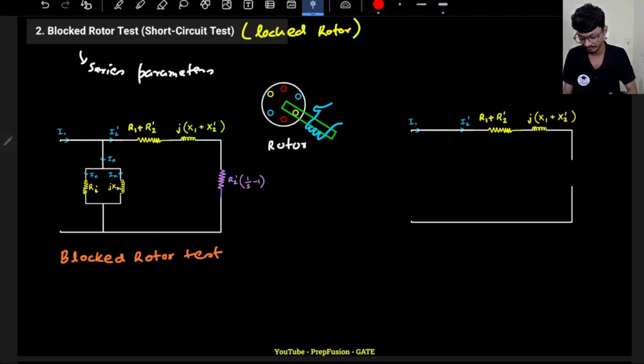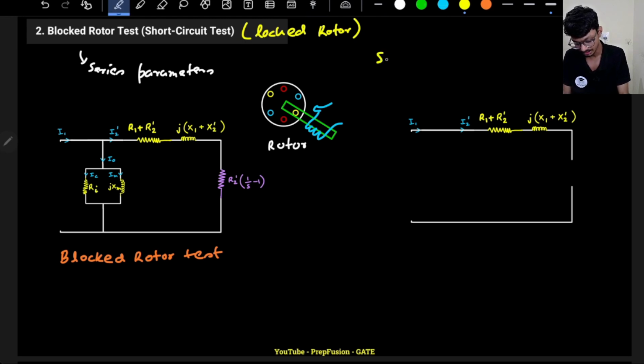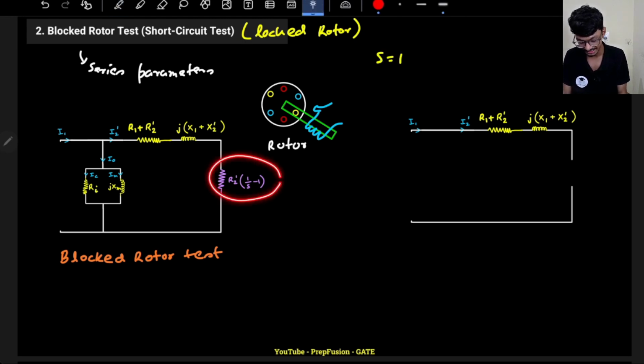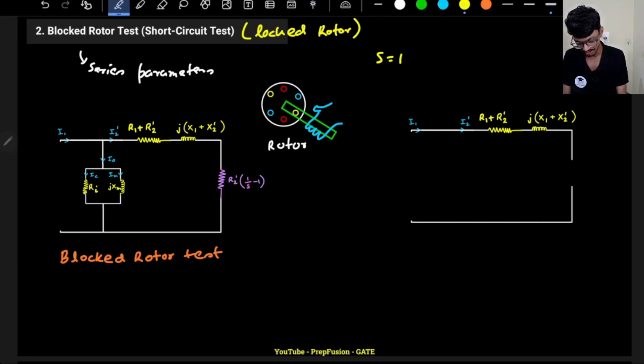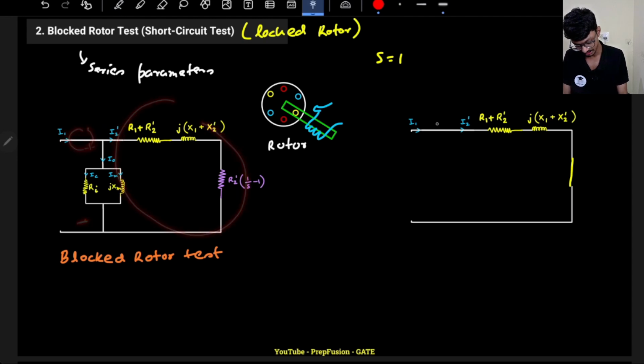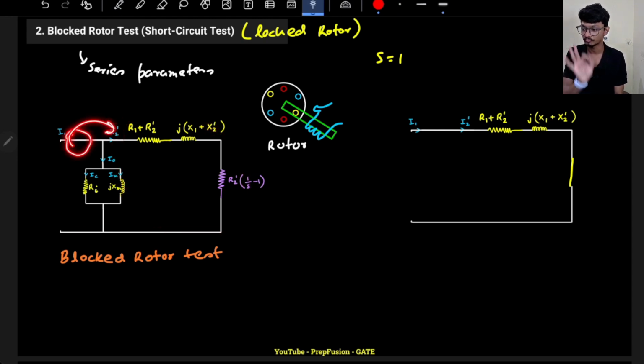The rotor will not rotate. If the rotor is not rotating, what is my slip? Slip is 1. If slip is 1, what does the fictitious resistance become? It becomes 0, so it will be a short circuit. Now if it is a short circuit, roughly if I assume that there is very low drop in the stator, then this voltage V is getting applied to this resistance. If I somehow take out this stator resistance to the right hand side, this we can do when we know that the drop here will be smaller.